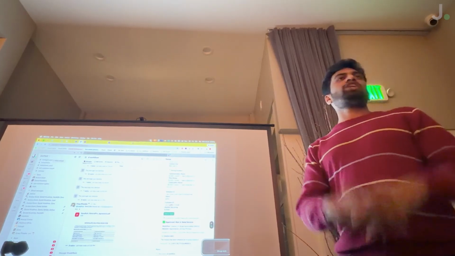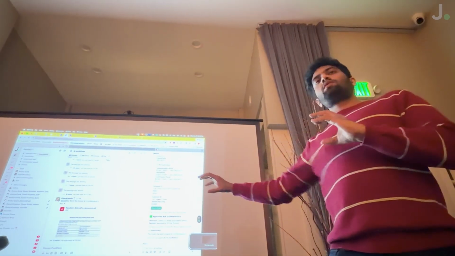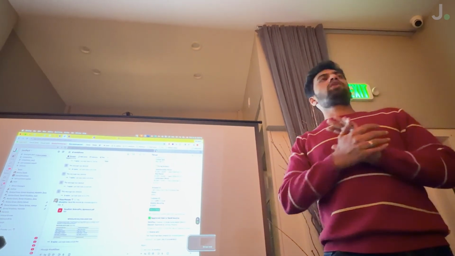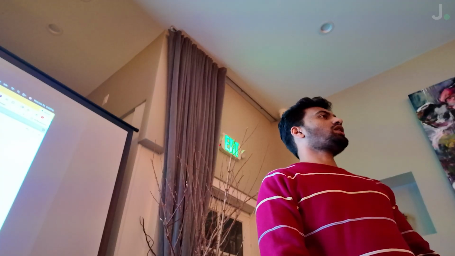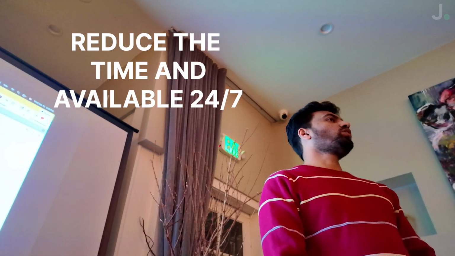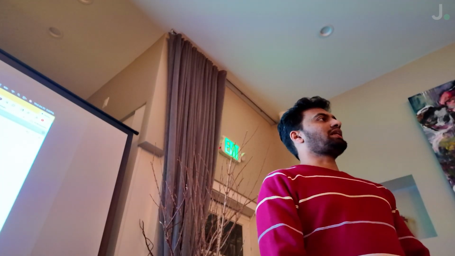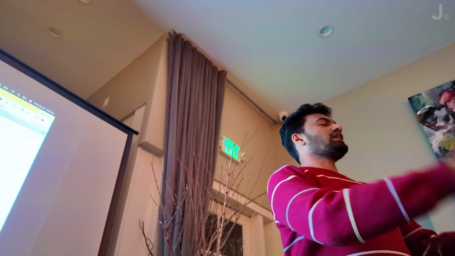We don't want to change your workflow. We just want to build that workflow into our system so that it will run according to your needs and reduce the time, and it is available 24/7. So you don't need to worry about whether it works every time or whether it needs a new trigger, because it runs in the background.